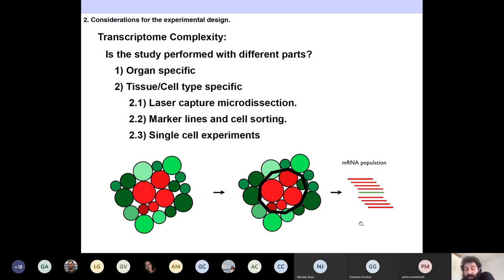No matter which experiment you have, you are working with your mRNA population, and even if you are targeting some types of cell, you will have contamination from others. Okay, so that is represented here. So no matter what experiment you do, you will still have contamination. The advantage, for example, with single cells is that you can still identify the cell that contains the contamination, because this cell has its own mRNA. But otherwise, it can sometimes be complex.